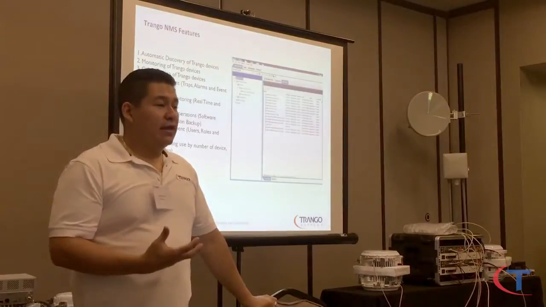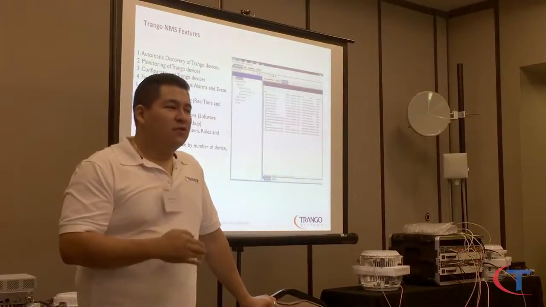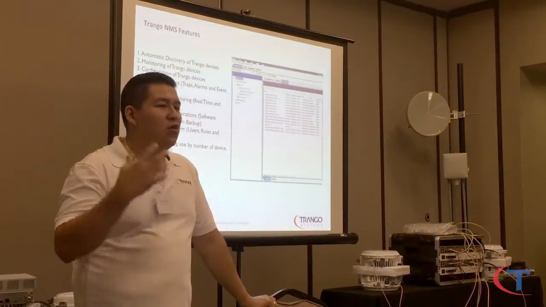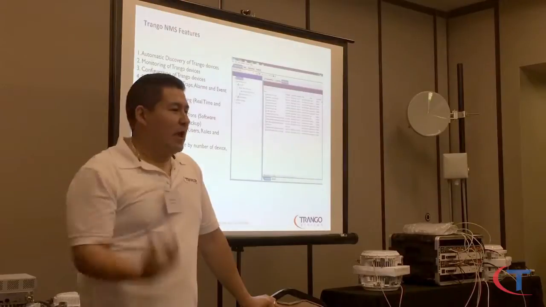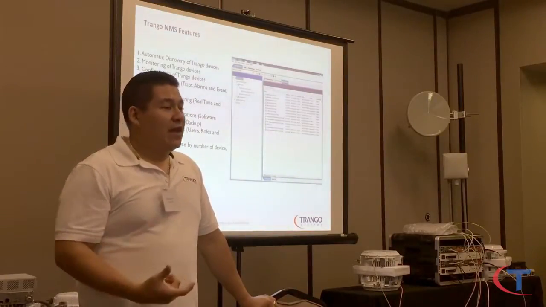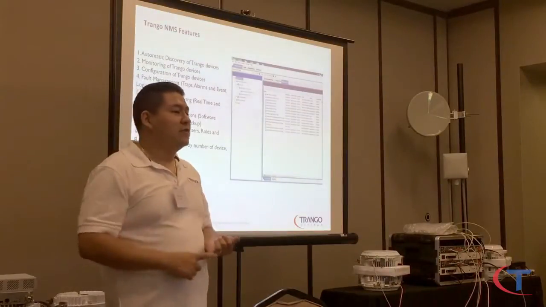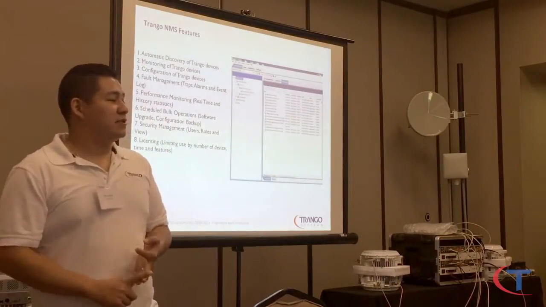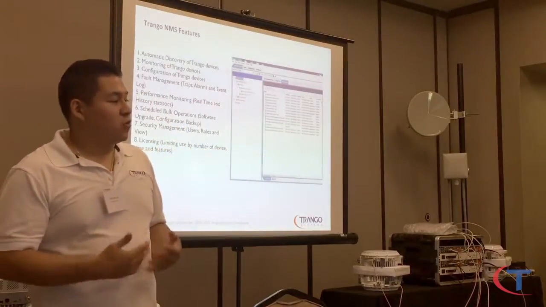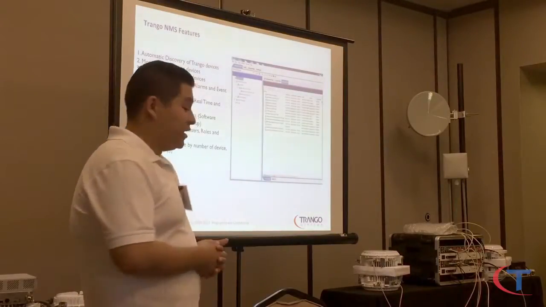One thing I do like a lot about our product is that the MIB files and OIDs are already embedded in. So you don't have to go look for any OID number or parameter. You just add the device via the IP, and after that you right-click statistics and you will get a full page of RSSI, MSE, threshold statistics. Everything is done for you. You don't need to add specific MIB files or OIDs. It's already in the software. So that's pretty handy.